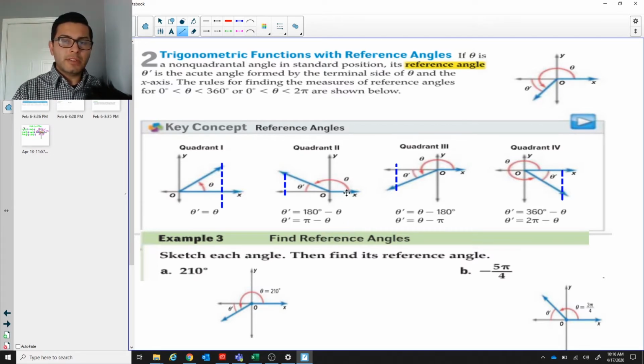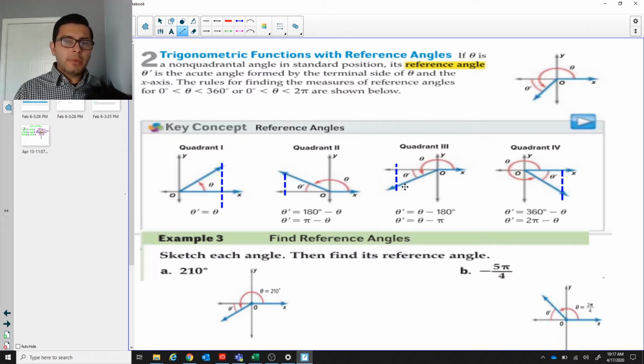Now, this is going to be different than the angle of the actual angle that we're working with. This is going to be called the reference angle. And that's why we call it reference angle, because it's different than our full angle. So again, the reference angle is going to be the angle inside of that triangle that we've been making this whole time. Now, to find these reference angles, it's going to take a little bit of thinking about where something is. There's not going to be one specific way to find this reference angle every single time.